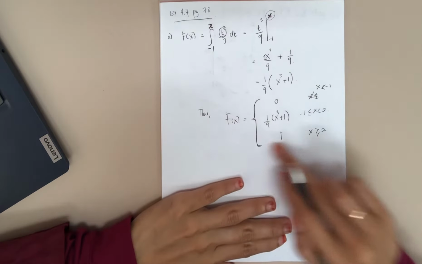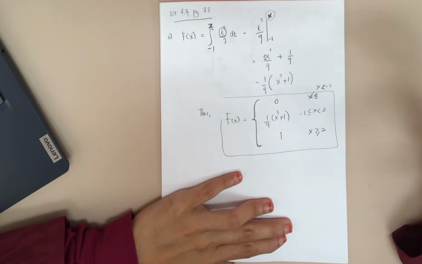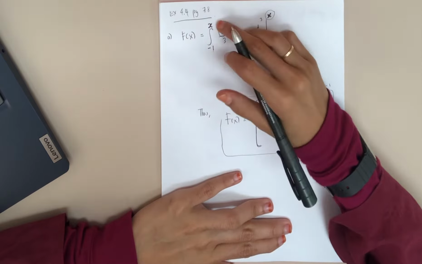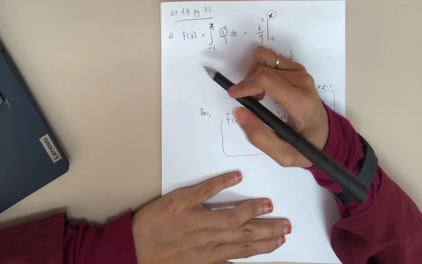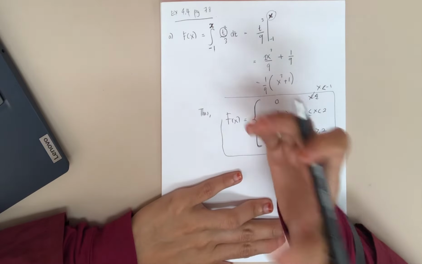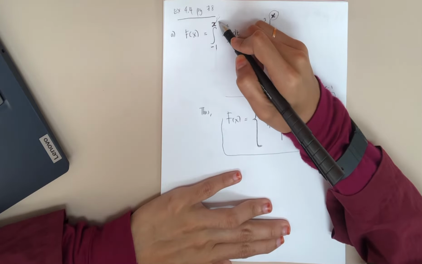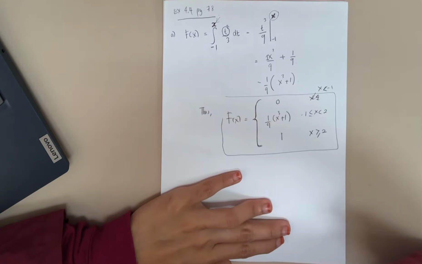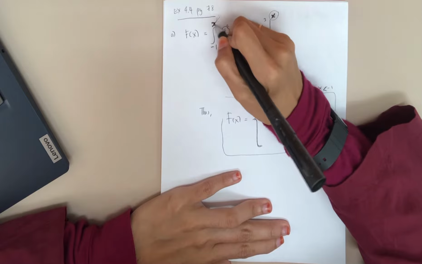So this is your CDF. Let me recall how to get your CDF. We will integrate, following the interval given. The interval means from what value to what value. For example, we have negative 1, but we will integrate just until x. Don't follow the interval's upper limit. The interval gives you negative 1 until 2, right? Yes, until 2. But we don't use that 2. We just integrate until x.